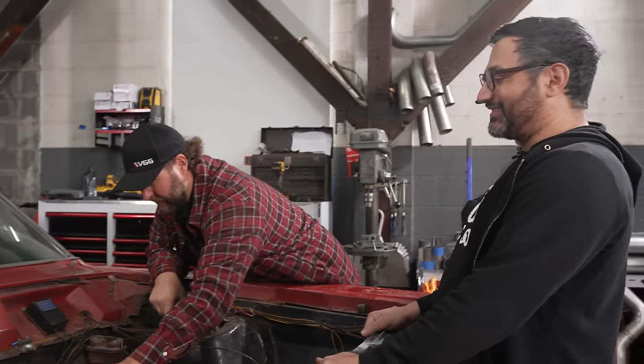Gaskets are in the back. We got to reuse the first ones we used. They got a little material off them, but they'll be fine. Oh, wow. It's not like a Mopar where you got to take the body off. Yeah, where it takes 2 days. It takes 2 days for you to do it, and then it takes 2 weeks off your life for how hard it is. Yeah, no, this is different.